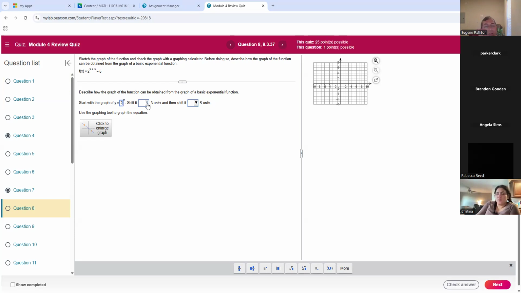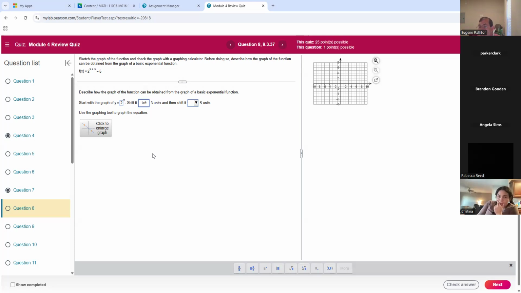Now let's see what that shift, it says shift it blank 3 units. That 3 is being subtracted from the x. I mean, that 3 is being added to the x, right? So since mine is being added to the x, when you add them, remember, you think they go right, but they actually go to the left. So y'all good right there. So that's going to be left 3. So if you're adding, it's left. If you're subtracting, it would be right when it's added or subtracted from the exponent.